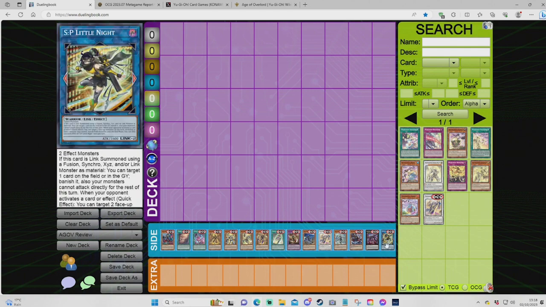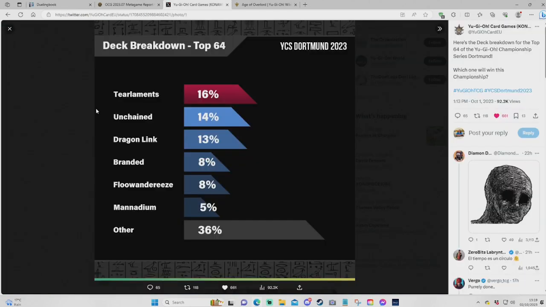So I think these are kind of the more notable cards of the format. There could be a couple I'm missing that I could cover in a part two. So all in all, off the back of this sort of mini set review, I think we'll see strategies like Rescue Ace get a lot more popular. I think Tear will still be one of the best decks of the format, given you can get ways to sort of Jet Synchron through the Diabellstar engine. I think Mannadium will see a lot more play. The Sarcophagus stuff, the Horus Sarcophagus engine, I'm not convinced on. But it could see a lot more play down the line, so I'd probably still pick them up if you guys are at your sneak peek events.